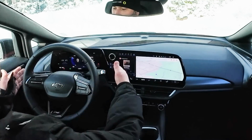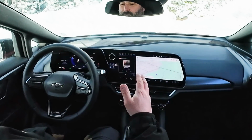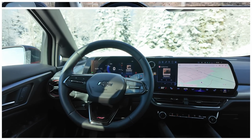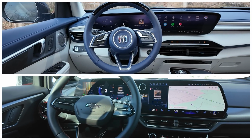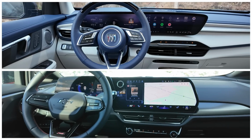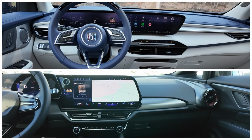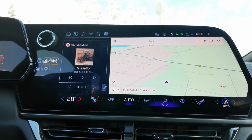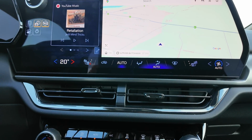We have a digital gauge cluster. We've got 2 massive screens. Now, I'm a bit surprised that they didn't go with the latest of all the GMs that have, you know, that one big 33-inch screen. But I like this because it's got a little bit bigger here at the bottom. HVAC, I have a nice combination of hard buttons here. I do not have the dual climate zone.